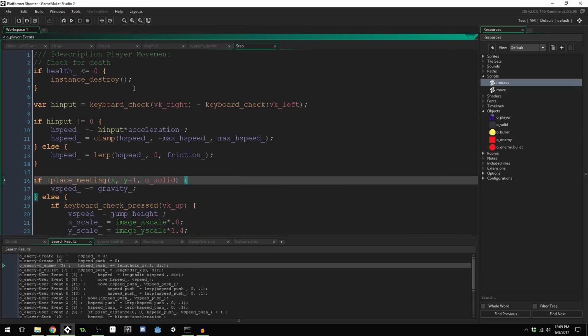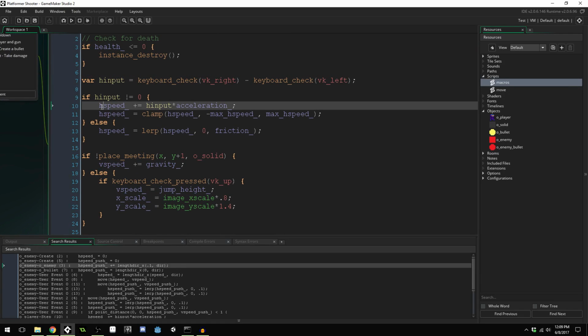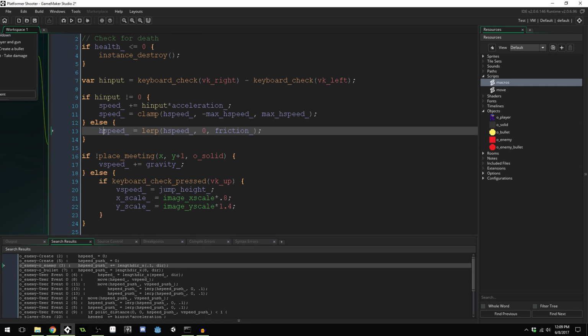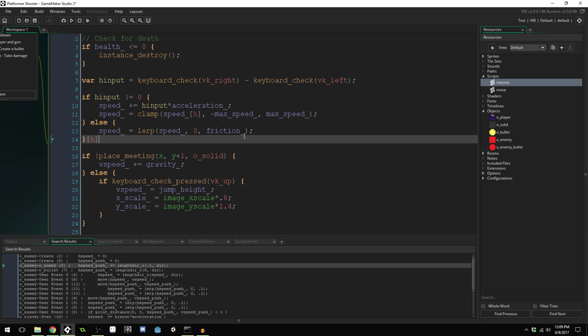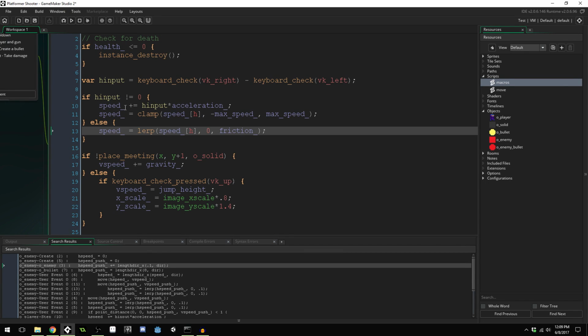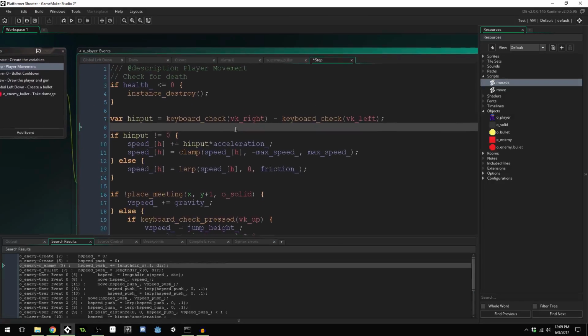So inside of our movement here, we'll just take off the H from all these. And on the speed ones, we'll just do the parentheses and then H, like that. And it'll be red because that's the color of macros. Okay, I think that's good.